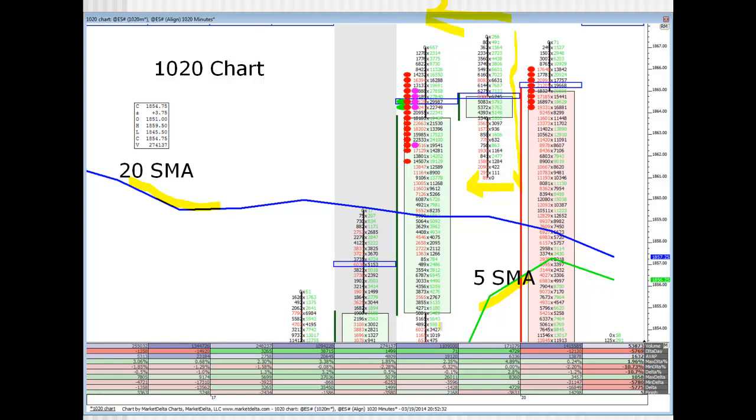So now you should begin to recognize anytime you see a blue line on one of my charts, or the charts that we're using for the course, that is going to be a 20 simple moving average. If in fact you see one that is light green, that is going to be a 5 simple average. So if you come across any charts that are not labeled, go ahead and make that assumption. It is going to be a safe assumption. I always stick to that same code, so visually for me it's very easy to identify the moving average levels. All right, so that's an easy part.